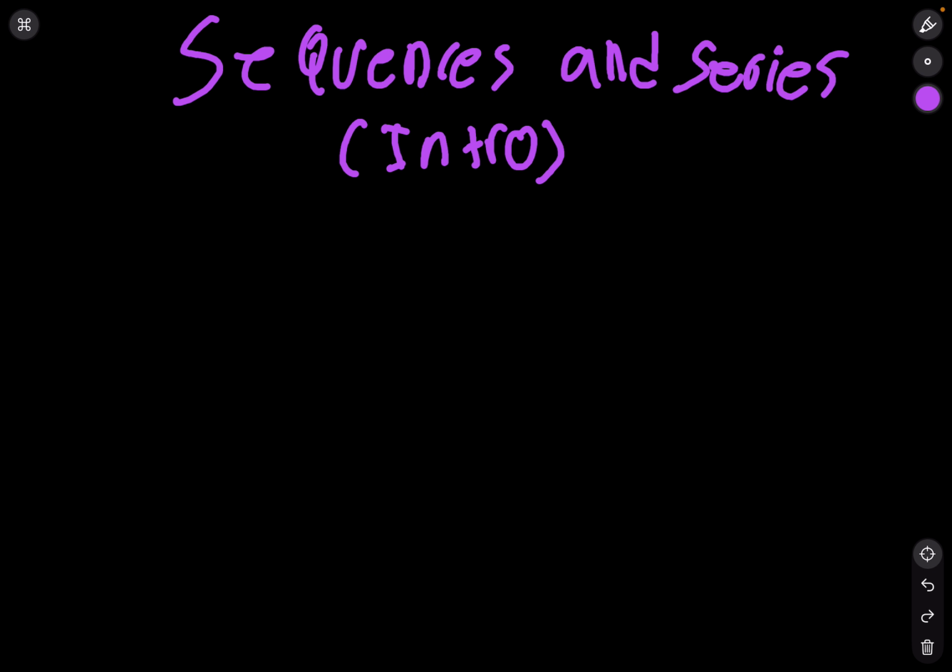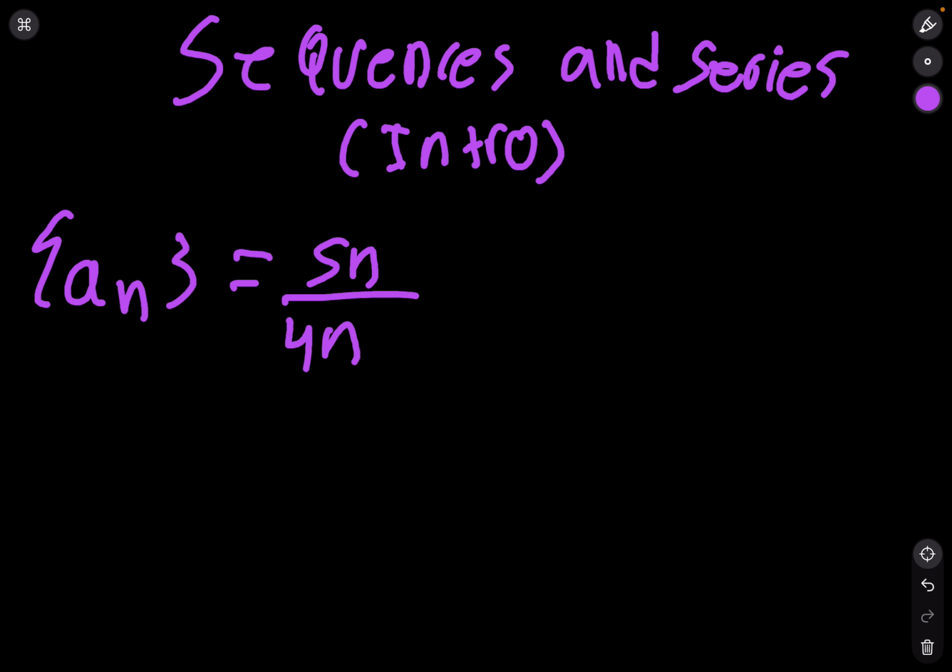So here we go. Let's say we had a sequence, since that is the base for all series. Say we had a sequence of a sub n. In calculus, and I don't know who came up with this, this is just theory. But let's say the sequence a sub n was 5n over 4n. Let's say we take the limit as n approaches infinity of this sequence.